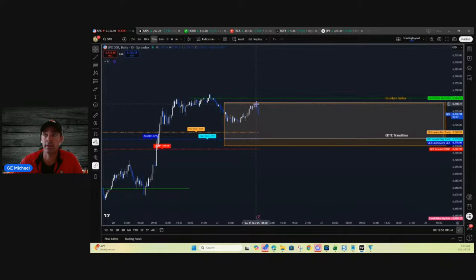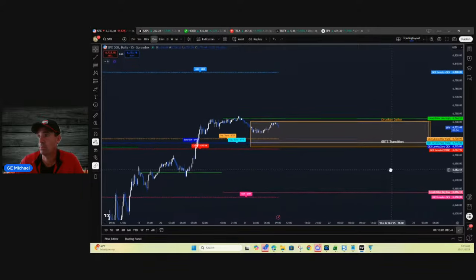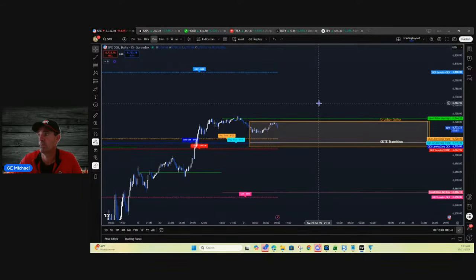And then you see we've already tested the top of drunken sailor range this morning multiple times. And if we emerge above the drunken sailor range and start pushing above this 6740 to 6750, then we have the opportunity for price appreciation up towards 6760, 70, and then ultimately plus GEX up towards 6800. We'd have to see a large amount of out of the money call speculation via our intraday VolM command as well as our VolD command for us to see that large appreciation to the upside.